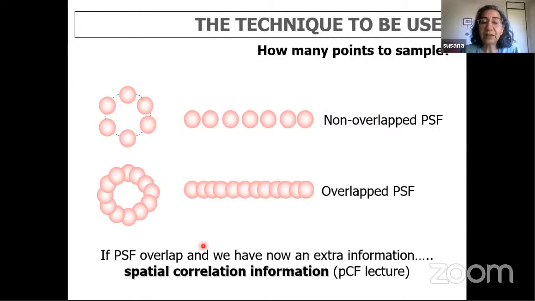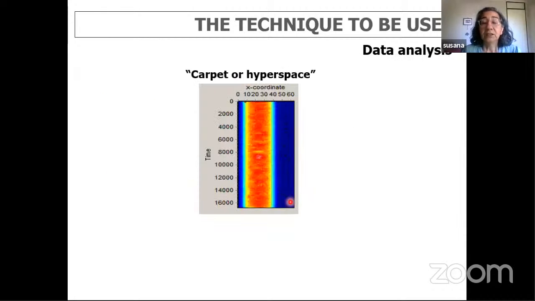And in this case was what Enrico was talking about before. You will have a spatial correlation information that you can analyze by comparing one point with the other. We just want to use one trace in each of the carpet box, 3 or 4 in each of the carpet. But we are not cross-correlating. We are not doing a spatial correlation. So the carpet is an ideal carpet with the data.